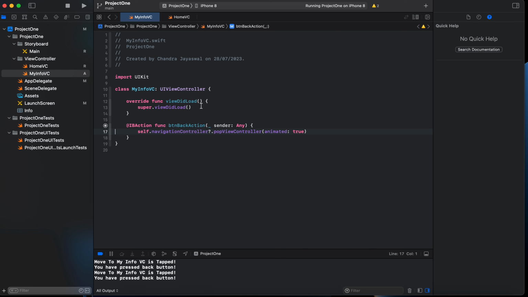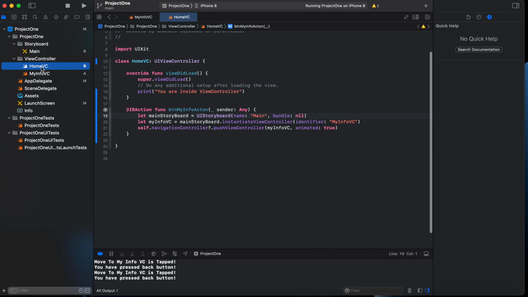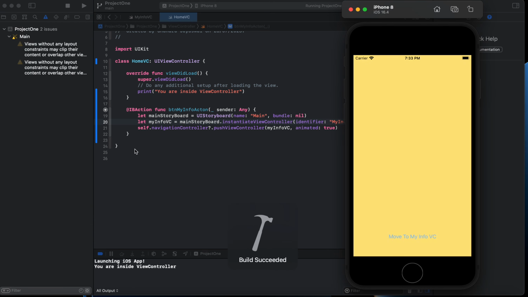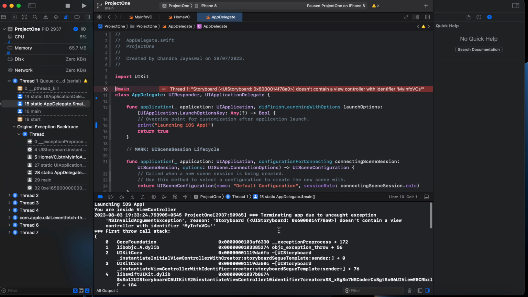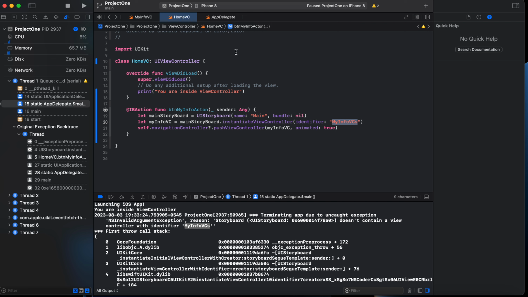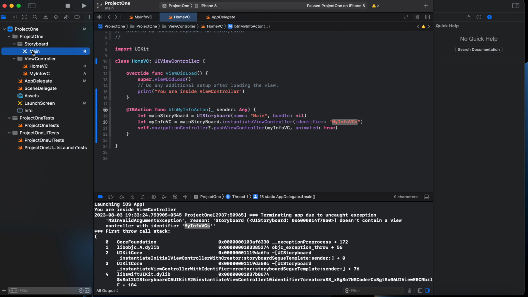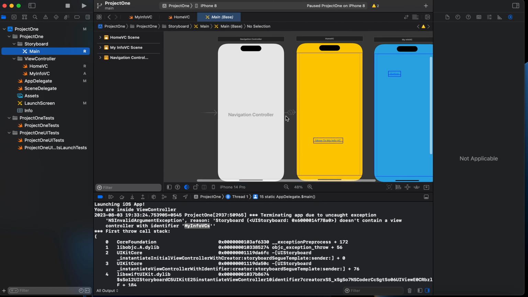Let me rearrange or modify the code a bit more, because this is not the standard way to work. The problem is sometimes I may make some kind of mistake here. See, if by mistake I write like this, then what happens? When I press it, the application crashes, and it shows that my info VC is not the identifier, because this is not the identifier which we have defined inside the main storyboard.